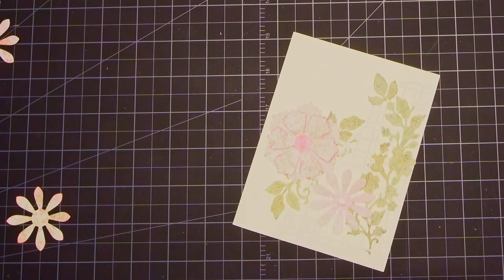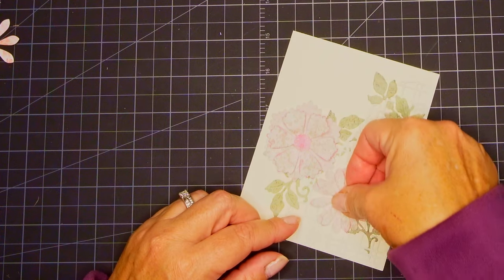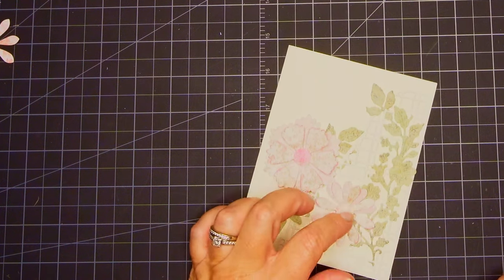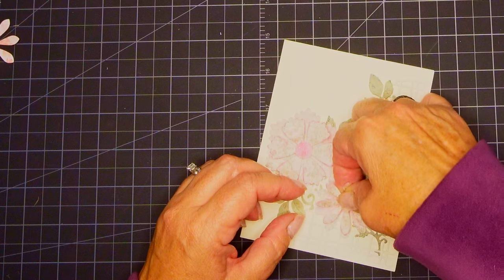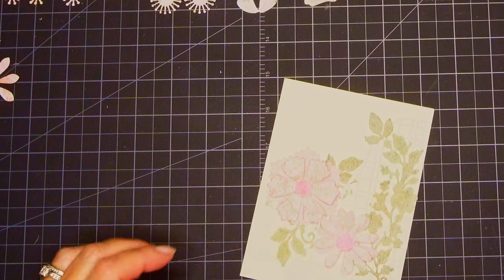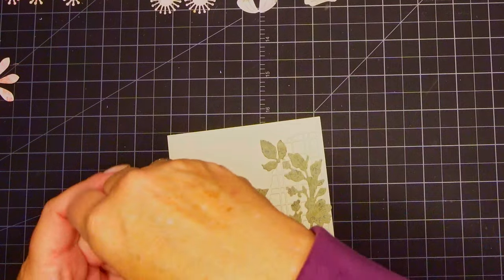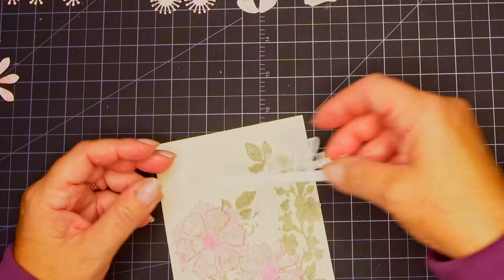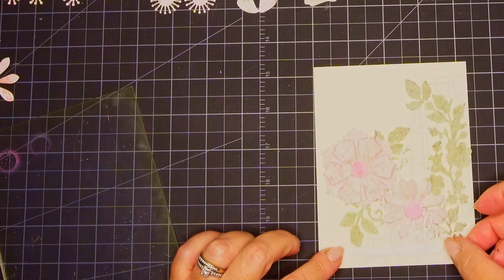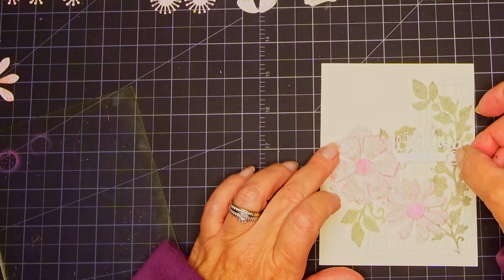I used the same pattern paper set so that they were all similar colors but they're all slightly different, and the ones that sit on top of each other are slightly different as well — different pattern paper — and that's what gives it a lot of differentiation. At the end of the video I'm going to do some real close-ups so you can see all the different colors of this pattern paper. That looks good so far — I've got a lot of space at the top but I want to make sure I leave room for this sentiment. It says 'wishing' and then inside of that banner at the bottom it says 'you a happy life.'